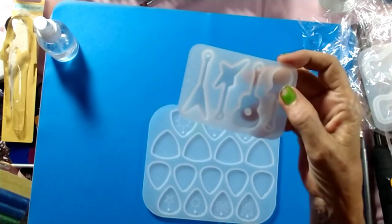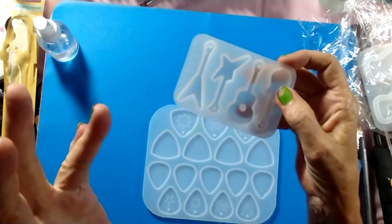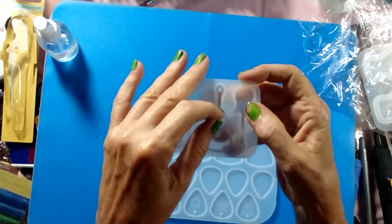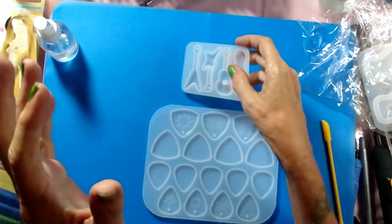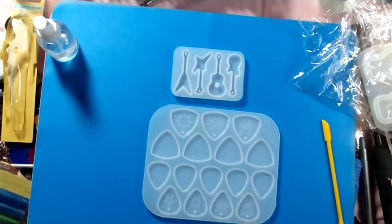Because black is really hard to cure with UV resin, what I'm going to do is put a thin layer of clear down here and cure it. I'm going to take a black Sharpie and do a thin black outline around it. And then I'm going to pour some translucent blue, so my UV will still cure it. I got to grab my mirror so we can use the UV lamp. I'm also going to make a couple guitar picks as well.